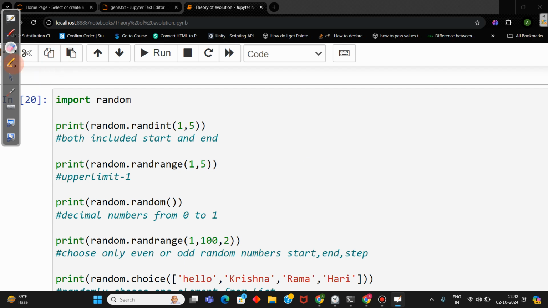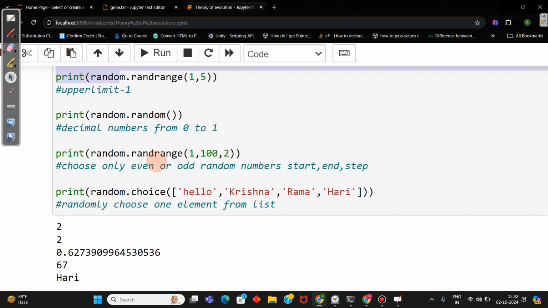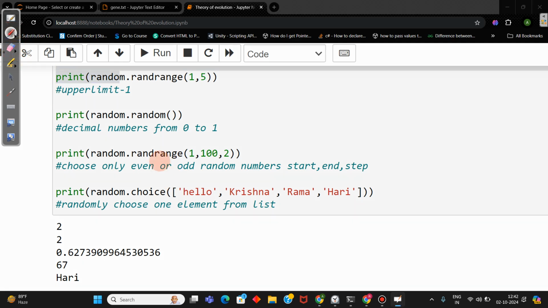Next is random.random. This function will give you decimal numbers between 0 and 1, not integers. Next is random.randrange with 3 arguments: you can give a starting value, an ending value, and a step size.